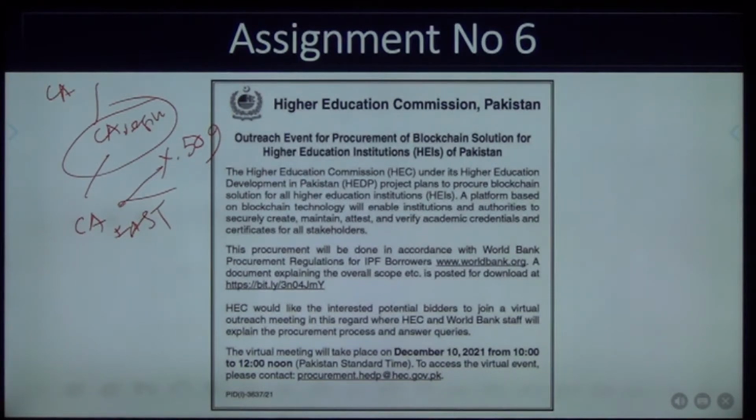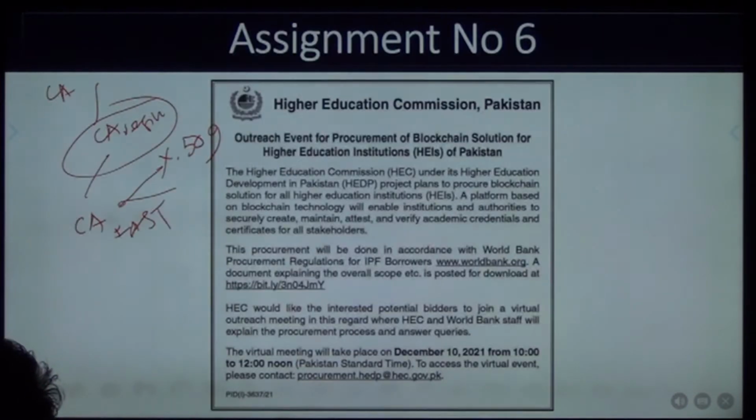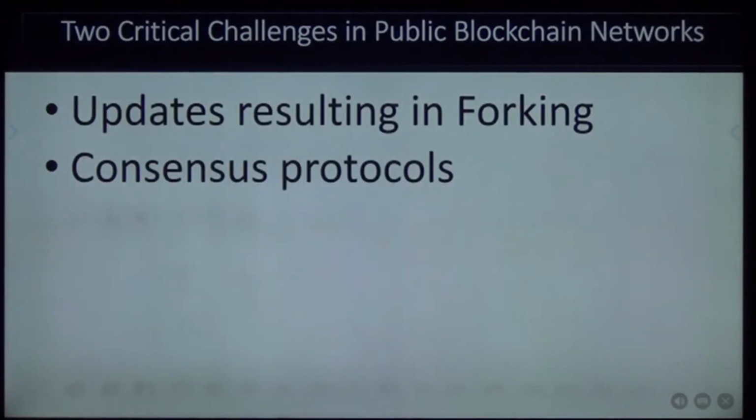So I'm sure that with a little review of our last lecture and what we are going to study today, you should be able to at least conceptually do this as an assignment, to show how this system will work. And then you can verify it once you go and attend what the World Bank is saying, how they are perceiving that this will be done.